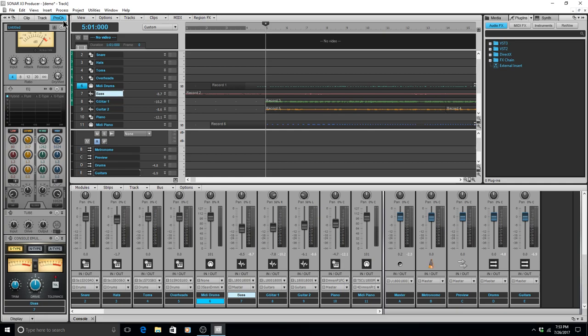We'll double check that, though. Guitar 1. So now select guitar 1 by touching its strip. Play. Minus 11 dB. Not quite as quiet as I would like. So let's find out where this level is. Dash 7.8 dB. Dash 6.6 dB. Minus 8 dB. Okay, that sounds pretty low.